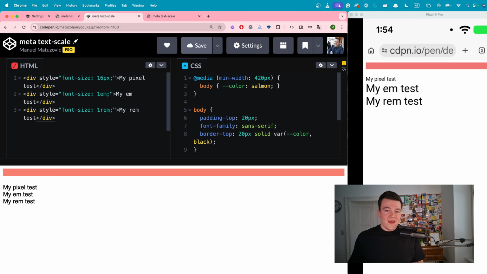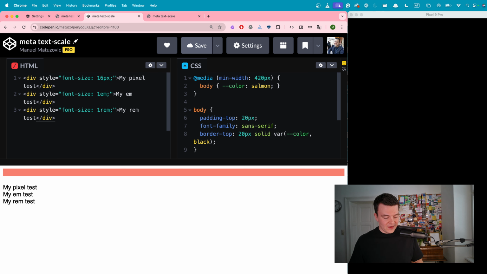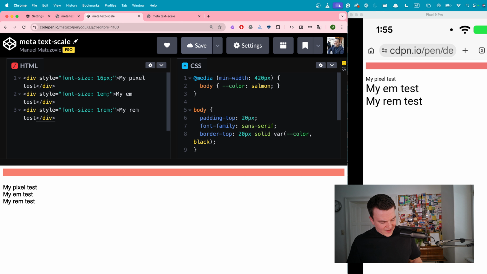And that's great. That's a cool thing. Now the question is, why don't they do it by default? Because if you would try it on every website, it would break a lot of websites. And I assume that this is one of the reasons why they made it an opt-in option. So if you want to support text scaling, or if you want to build your websites relative to the text size on the operating system, you can use this meta tag.